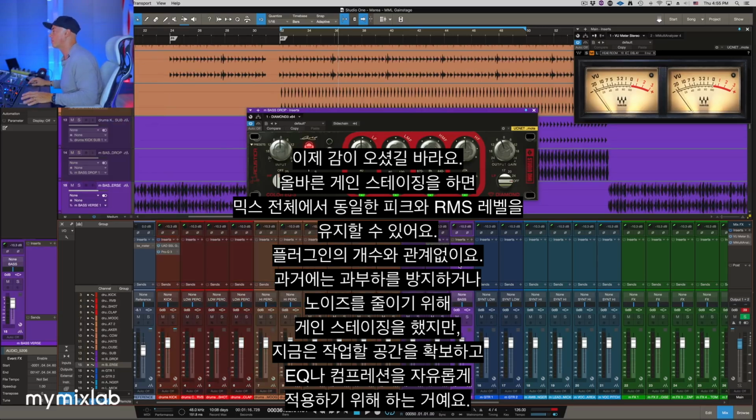The purpose has changed through the years. You're not doing it to avoid overloading or to gain too much loud noise or to distort the next plugin, because that's not happening. But you're giving yourself the same level of space to push or to cut.